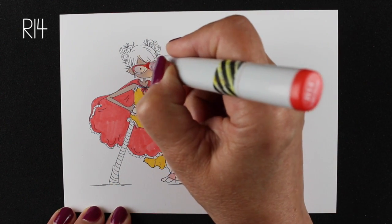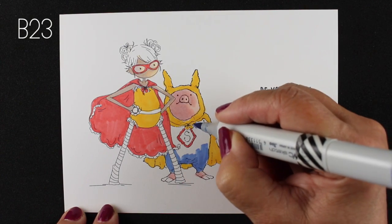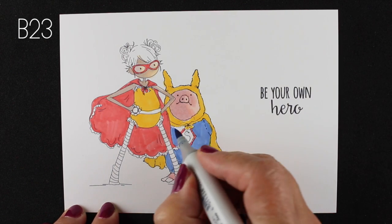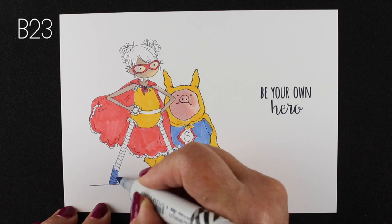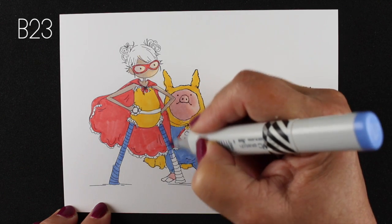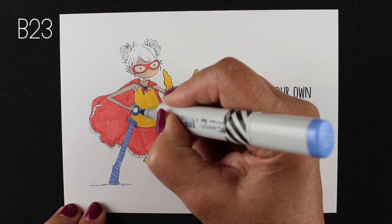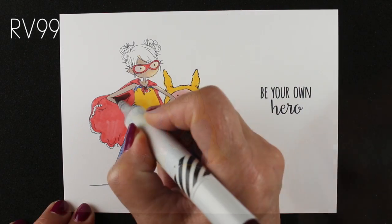There will be a link in the doobly-doo if you want to see the hex chart — I did a video on it recently with another Stamping Bella image showing how I was using it. I want to talk through it this time because there are some colors I picked that I wouldn't have without the hex chart in front of me. Even I am learning massive things while creating hex charts. I have a good gut instinct for colors I want to pick, but looking at the chart shows me interesting things I might not normally have thought about.